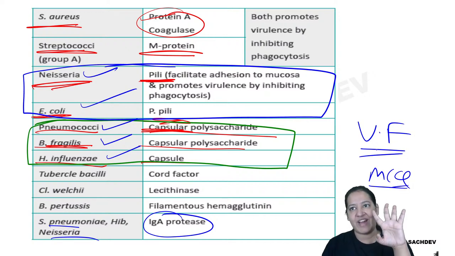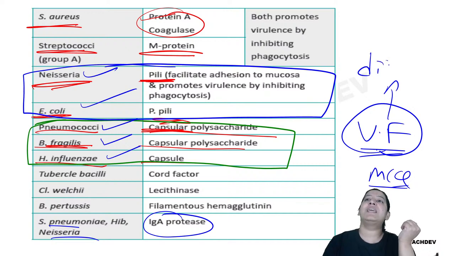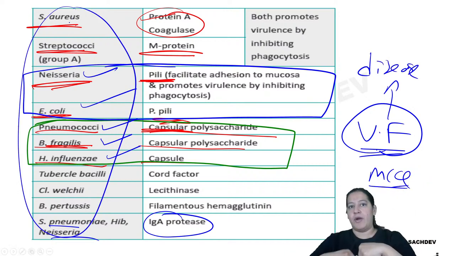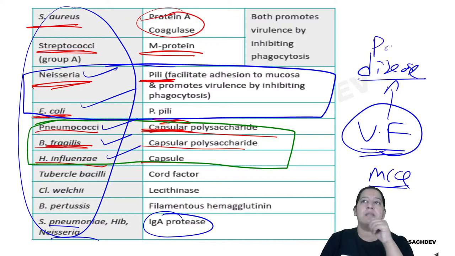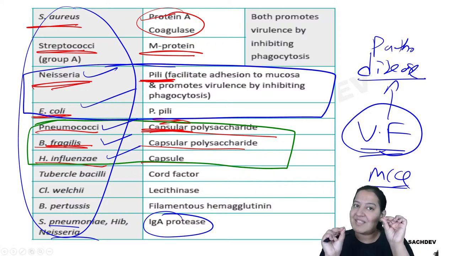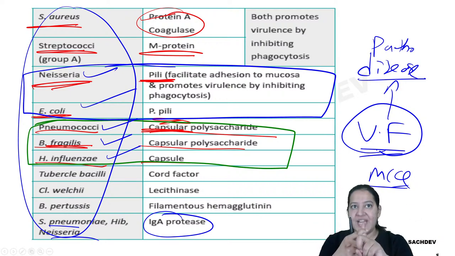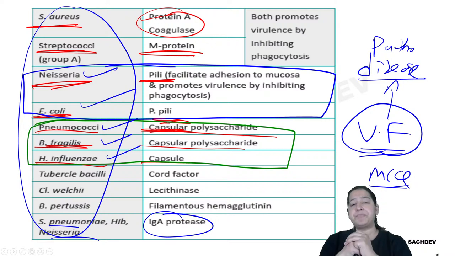You know what is virulence factor? Virulence factor is required by the bacteria to produce the disease in human beings. If any of these bacteria is entering my body, that bacteria will produce some disease, that is known as pathogenesis of that disease. To produce that disease, bacteria requires some structure. So what is that structure? Is it some structure morphologically? Is it some enzyme? So that is known as virulence factor to produce the disease.